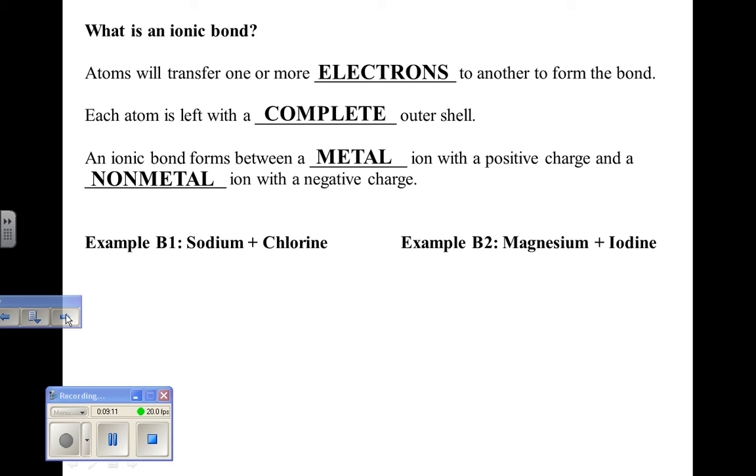Okay, so we're going to do some of these, and I want you to do them on your paper just like I do them up here. So this is where the Lewis models come in handy. Sodium. Let's draw the Lewis model for sodium. Sodium is in group 1, right? So it has 1 valence electron. So draw sodium with its valence electron.